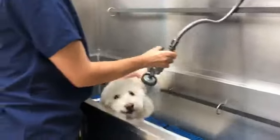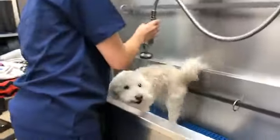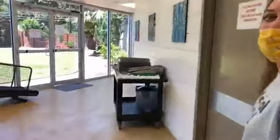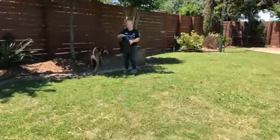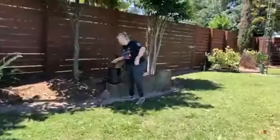Guys, while Lizzie's getting her little bath, let's go check out one of our adoptable dogs in our backyard. Bye, Lizzie. We'll be right back. All right, so here is one of our backyards, and as you can see, we have a great adoptable dog to meet. His name is Patrick. Hey, buddy. And he's out here playing with our behavior coordinator, Ashley.